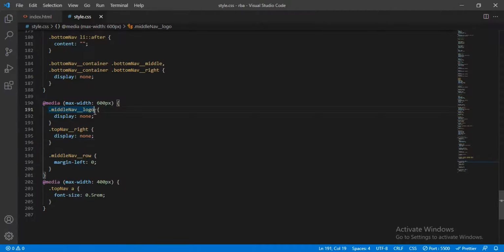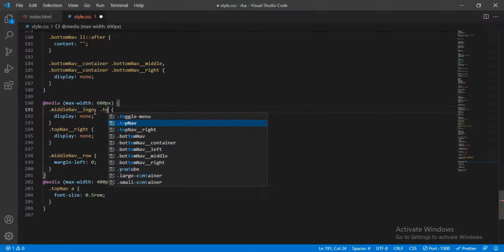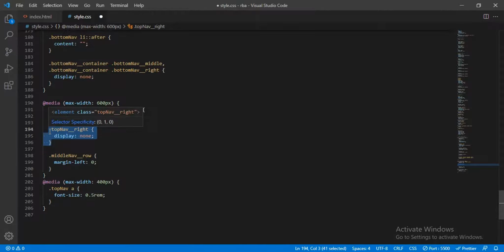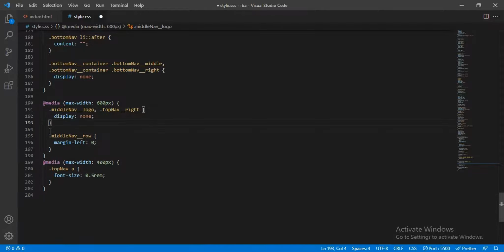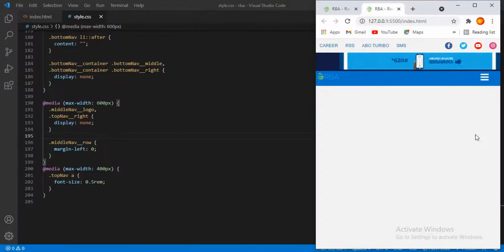We can just put a comma here and then top nav underscore right, then display none results in the same. Let me just delete this. Okay, so that's it. If you view this, you can see now we have the same result.